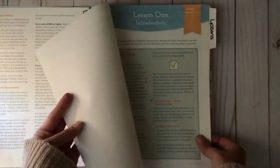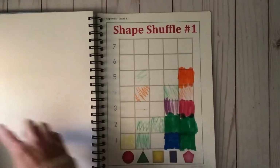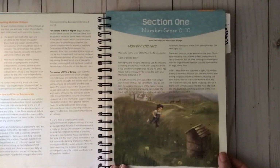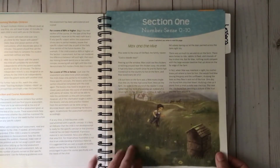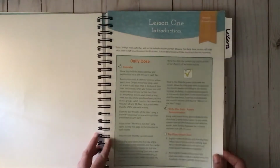As you can see, I added these little sticky tabs because sometimes within the lesson you have to flip to the back to the appendix, and it's just easier for me if I have this little tab, so I know where I need to be quickly. As you can see, they've got beautiful illustrations and interesting stories. I've been really enjoying these artworks. They're beautiful. So here's your introduction.